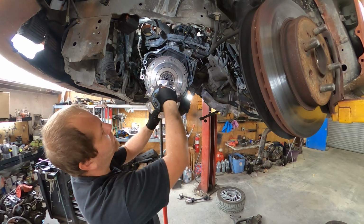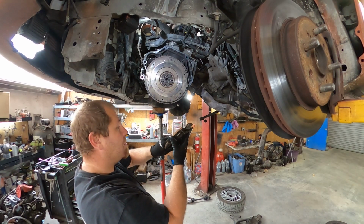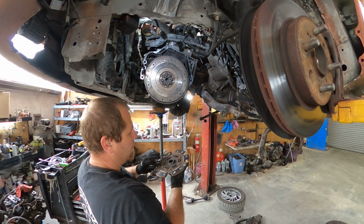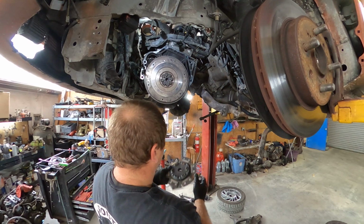Why is it a 6-puck? 1, 2, 3, 4, 5, 6. Pretty basic. It does show some signs of wear, but this is actually... I would probably replace it. And I would keep this as a spare, just in case. It's actually in pretty good shape, to be honest with you.